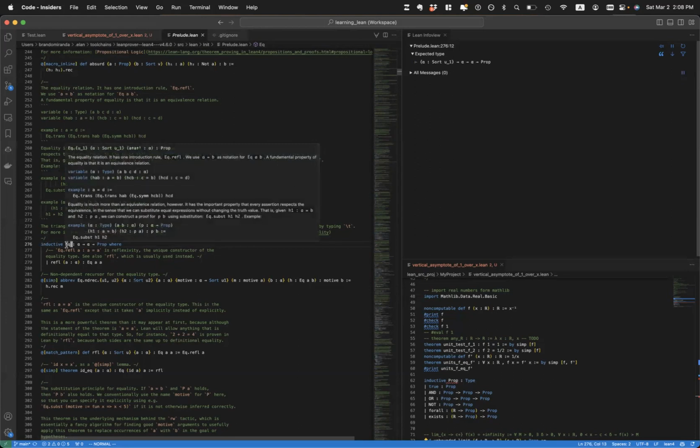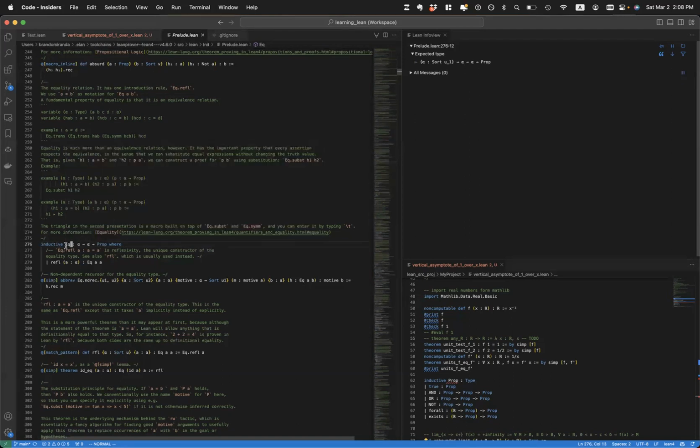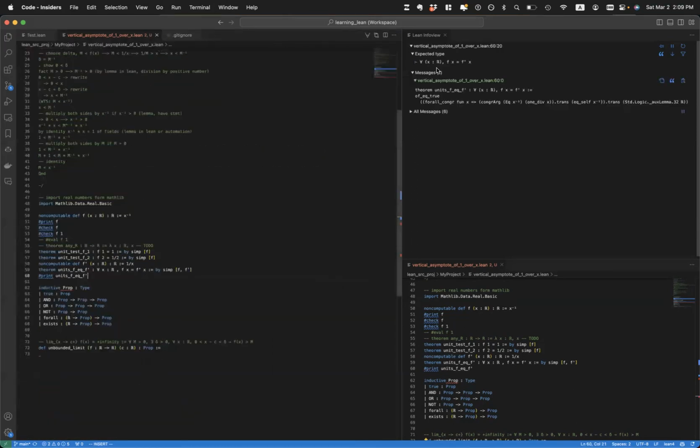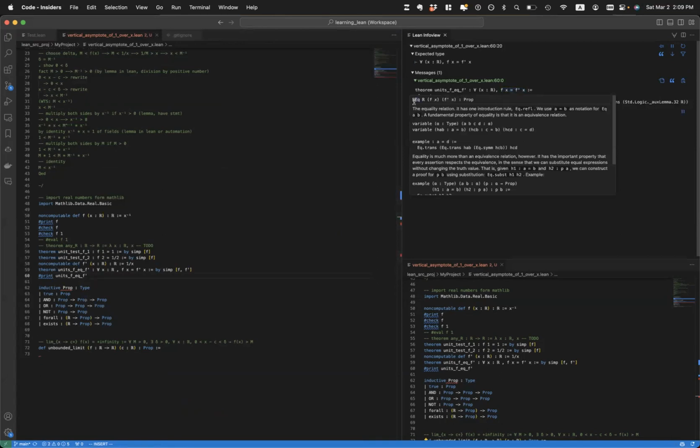Actually, there it is. Somehow, I don't know. Sorry, I'm just sort of looking through. Okay, so if I hover over ec, it says these squirrely brackets. Do you see them? So what that means is that equality actually receives an implicit argument. Lean computes an extra argument that the user doesn't usually see because it's obvious. It's like an implementation choice of how you implement equality. The developers make it so that you can force that implicit argument to be given explicitly.